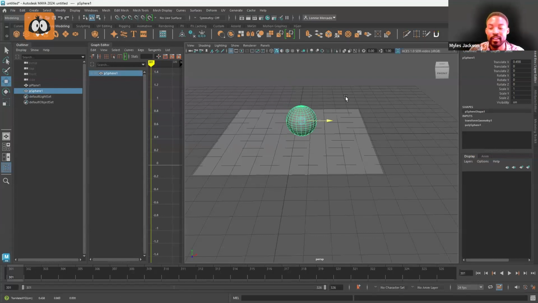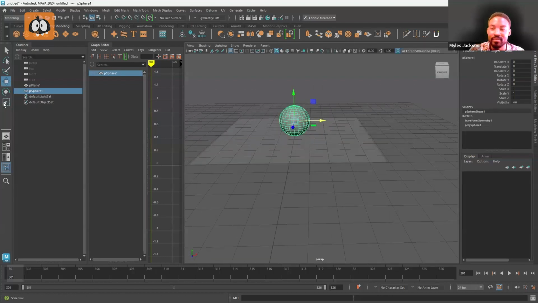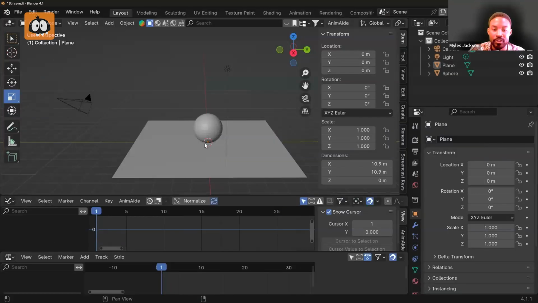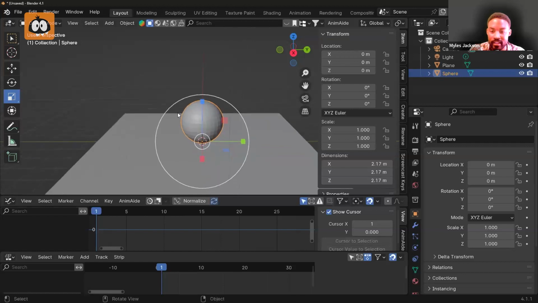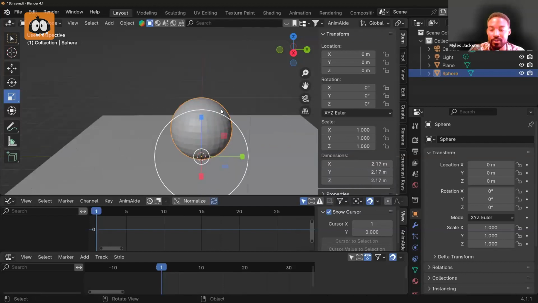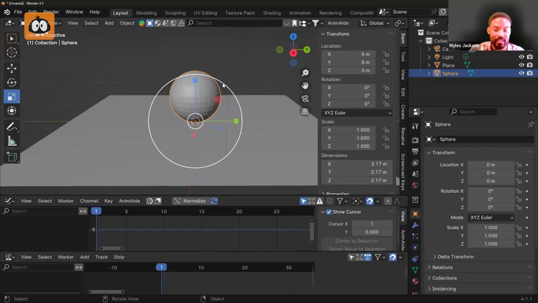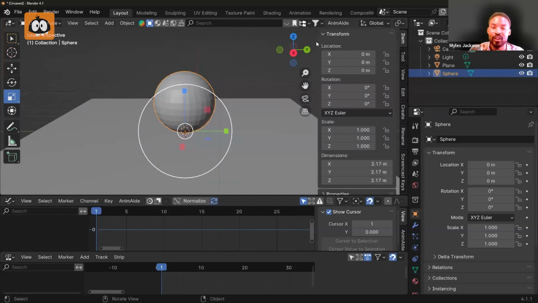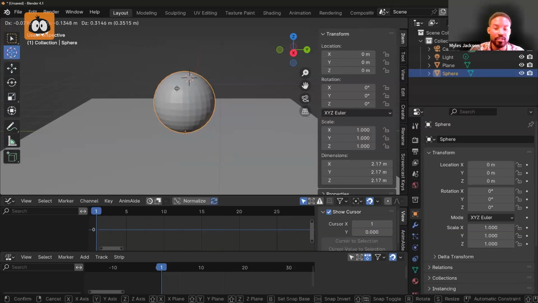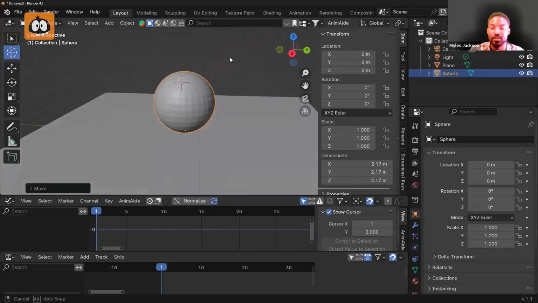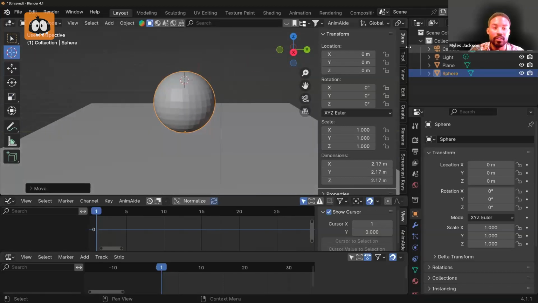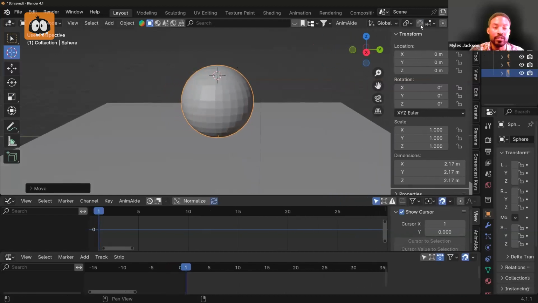Because one more thing I wanted to talk about is pivot points. Right now in Maya, I would like this to scale from the floor. I don't really want to scale from the middle. So to do that, I'll adjust a pivot point, but I want to show you in Blender first. It kind of already figured it out in Blender, but imagine it didn't do it right already. So how I would change a pivot point in Blender. First of all, Blender has a function that Maya doesn't have. It's this 3D cursor, which is nice. You can use this for a lot of different things, but I'm just going to talk about how I can use it to switch up the pivot point. So let's see. What I'll do is I'll turn on snapping up here.